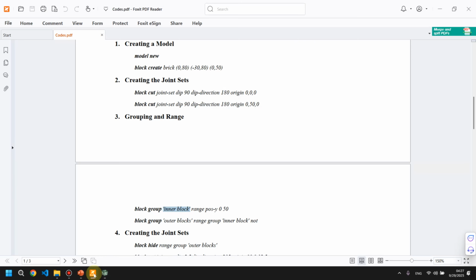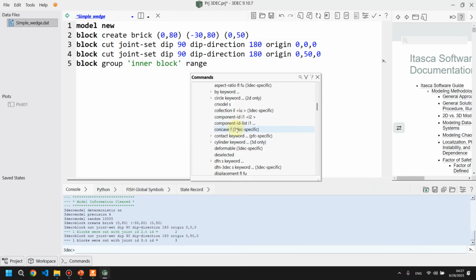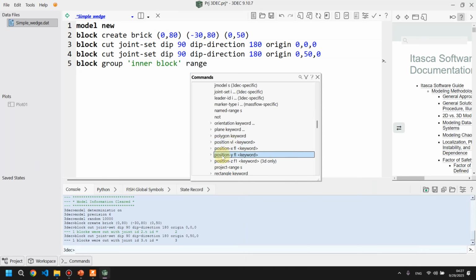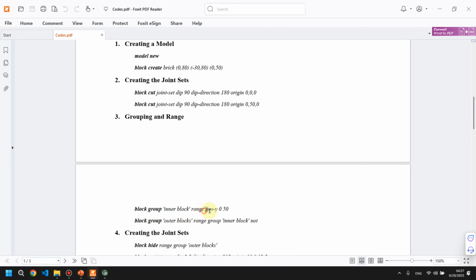Here we have position Y. We have range position Y. Let me find the position Y, and also you can write POSY. It means the same name, the same action.